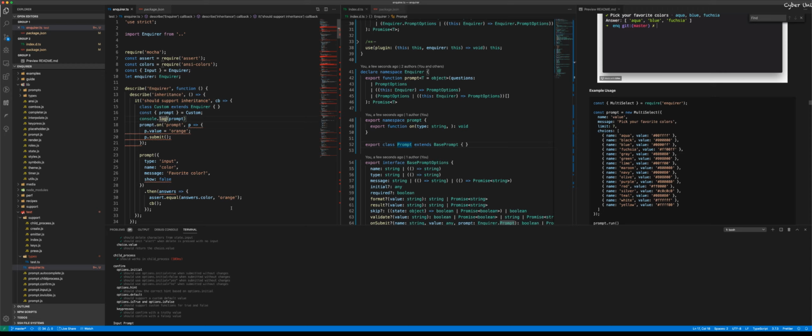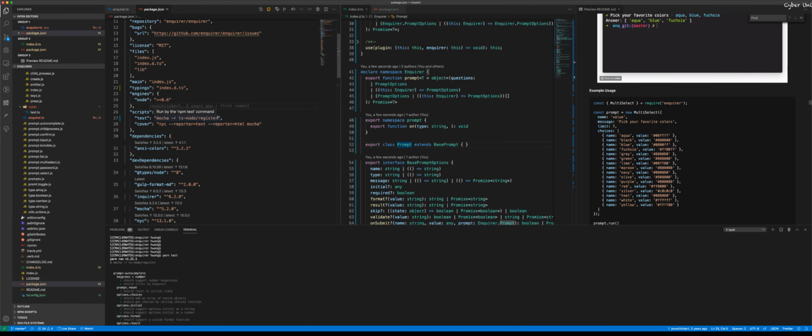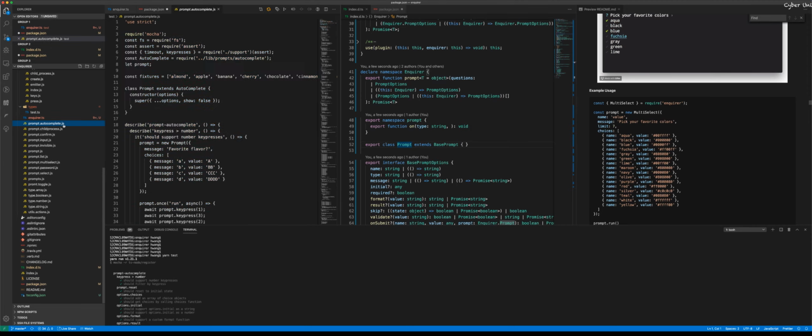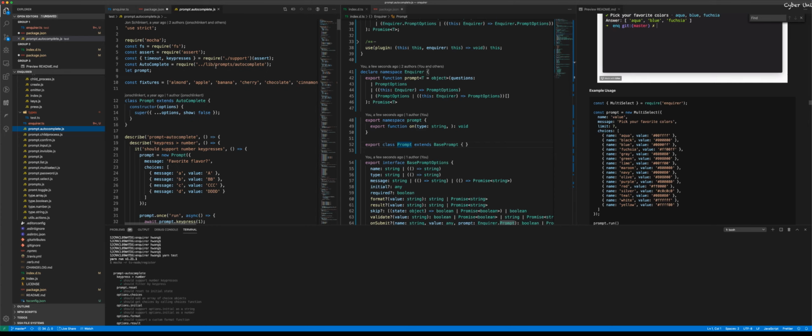Interesting. It doesn't print out anything. Because, let's see. Because by default it looks for JS, and so it doesn't get.